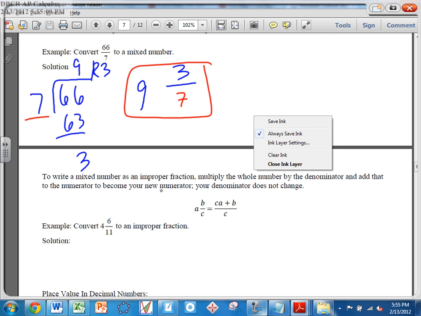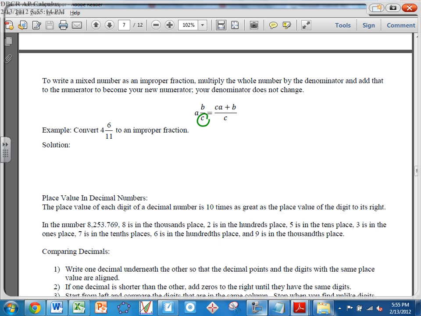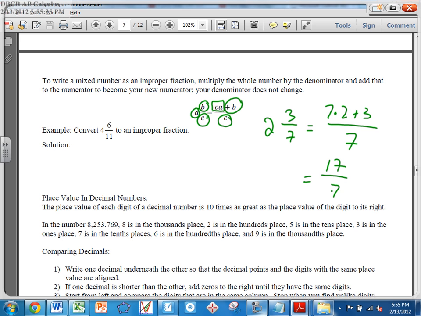We talked about this a second ago, but in case you want to see a formula to write a mixed number, you always take the denominator times the whole number part and add the numerator, all over the same denominator. So again, if you have 2 3/7, if you just use the formula, you'll see it's 7 times 2 plus 3 all over 7, which is really 17 over 7. Okay? Again, multiply the 2 and the 7, and then add the 3 to that number afterward.